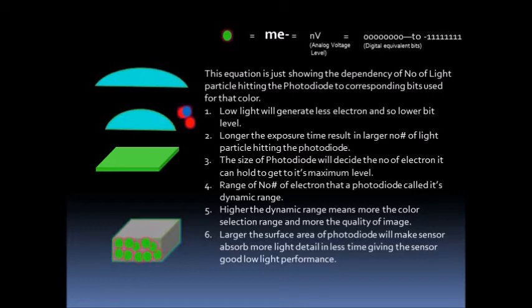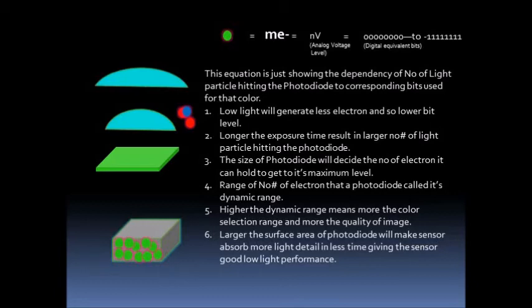In a pixel, the number of electrons it can hold will also decide what level of exposure time we can have for that image sensor. To get a more descriptive image, we do want the pixels exposed for a longer duration. But if we have a pixel with a smaller size, it's just like a smaller bucket. If we have a bucket of smaller size, it can only hold fewer bricks. But if you have a larger bucket, it can hold a larger number of bricks. Similarly, you can correlate it with the pixel.